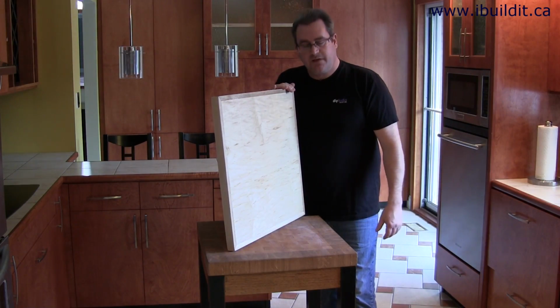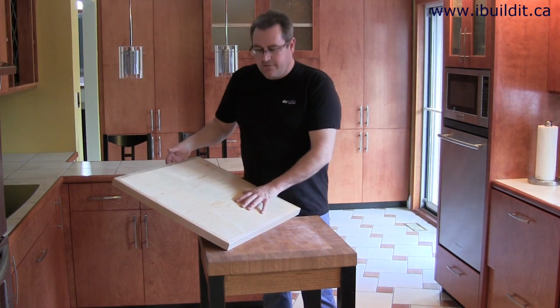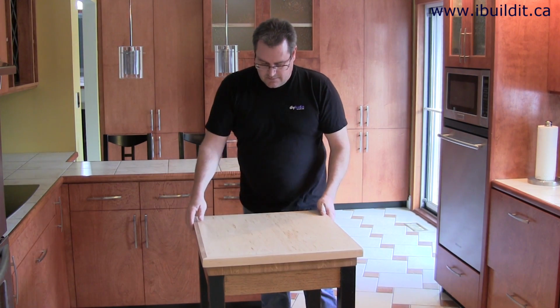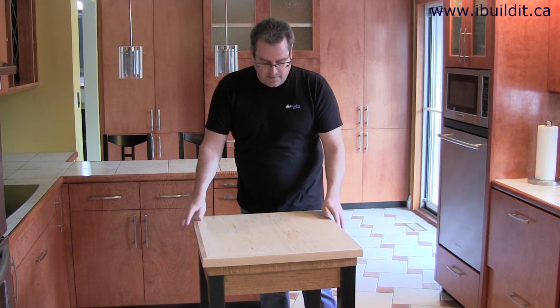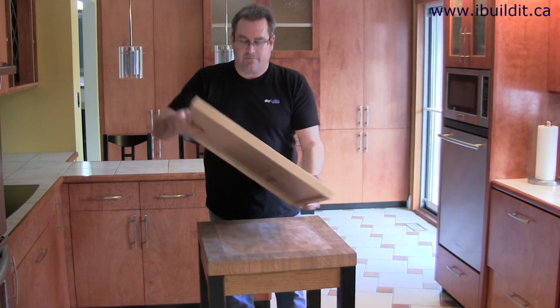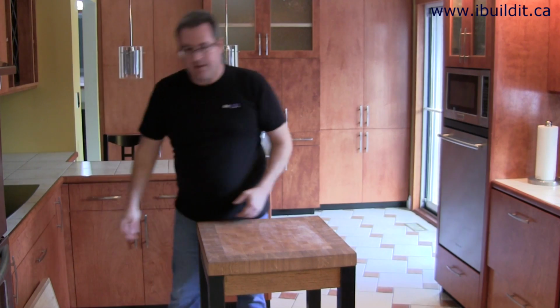So this is the top complete, ready to put on. I've got 2 coats of finish on here that are completely dry. I gave them a few days to dry. See, the top fits on like that, nice and snug, it doesn't move around. The idea is use it, clean it up, take it off, and store it for the next time.